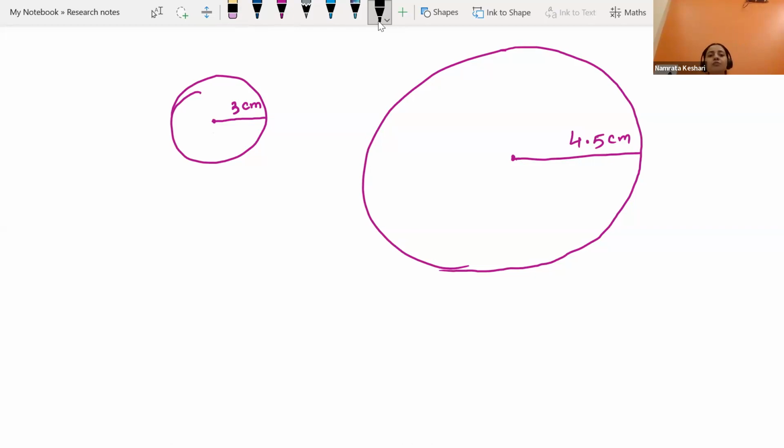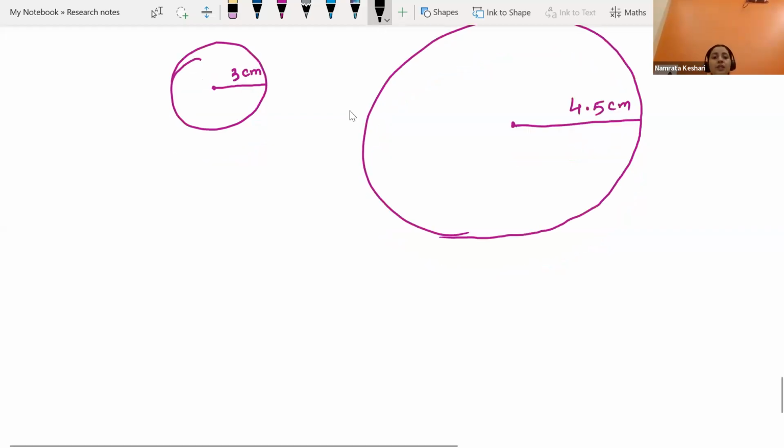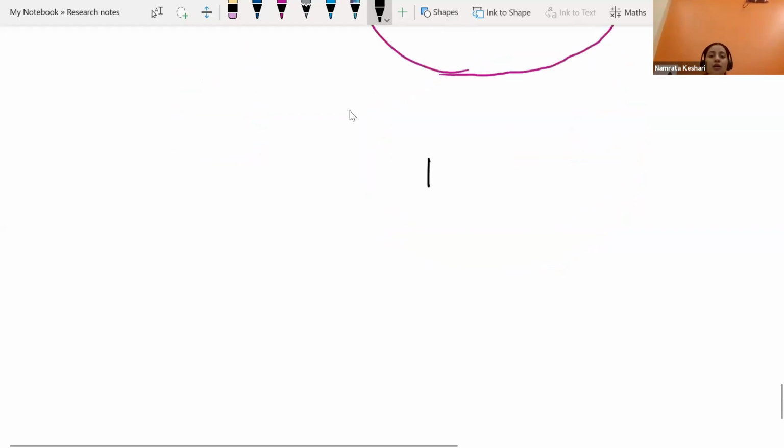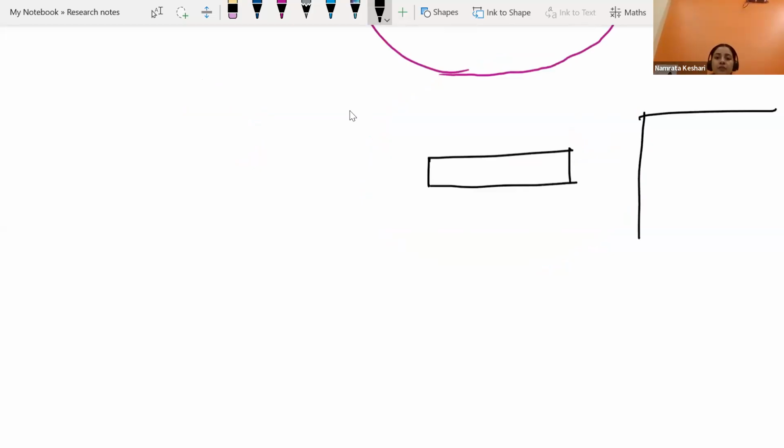Here we don't even have to check the ratio. Whatever ratio there is, it is completely fine. Whatever measurement we draw for a circle, we cannot check this ratio and that ratio, just like in a triangle. But in other shapes we can check. If I draw a rectangle over here and another rectangle, it looks like a square, but assume it is a rectangle.